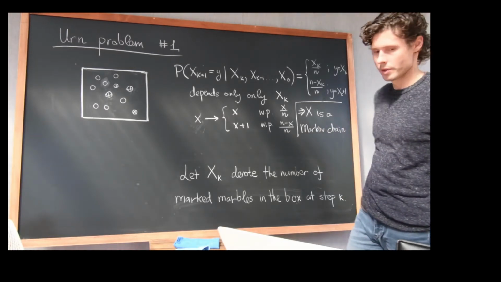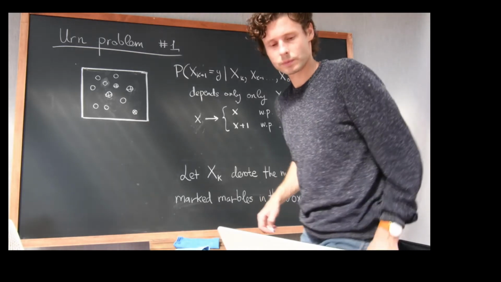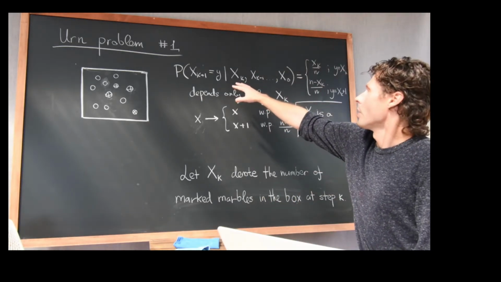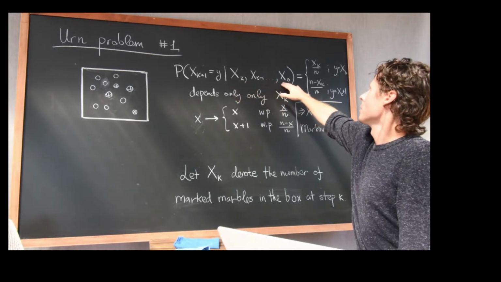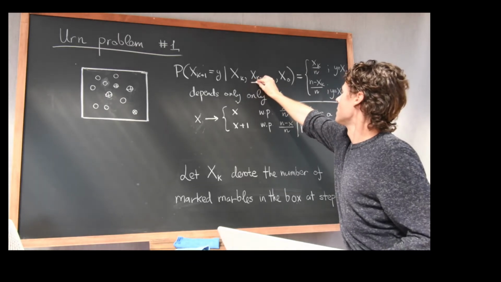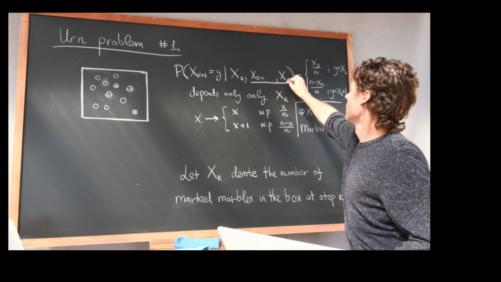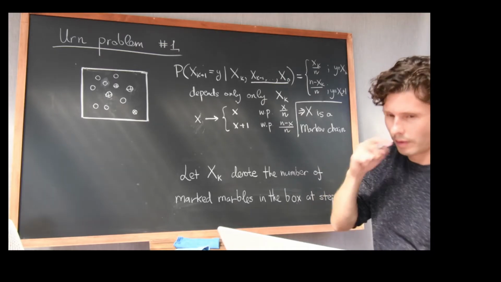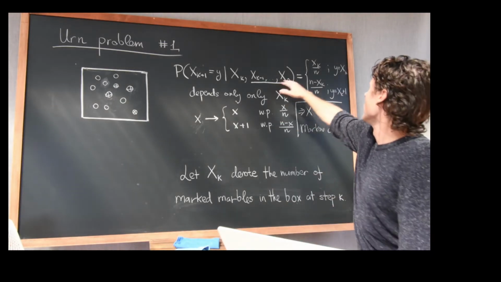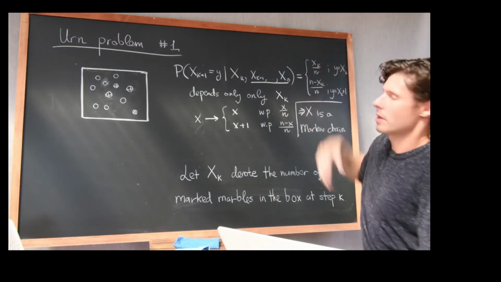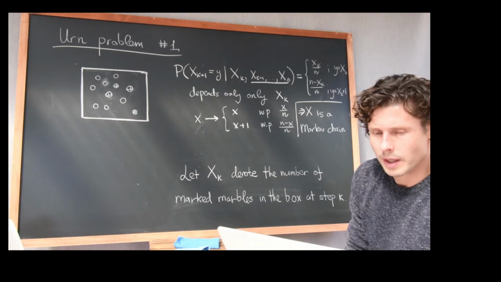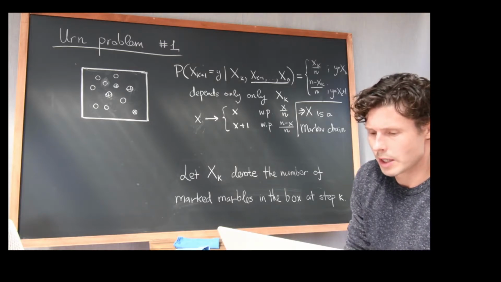In other words, all that had to be illustrated was that these, what are called transition probabilities, depend not on the entire history of the process, but only on the current time step. And this path of the process, these outcomes that happened way back in history, just don't matter. They don't enter into this calculation. So at this point, we know that x is a Markov chain.